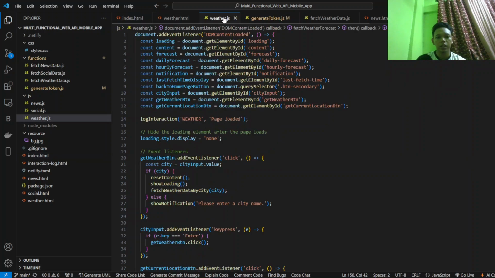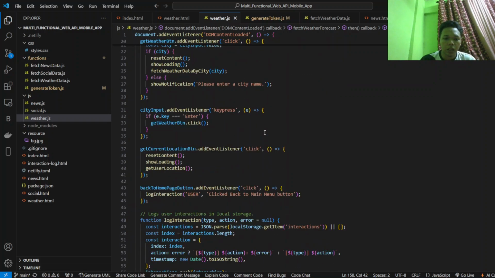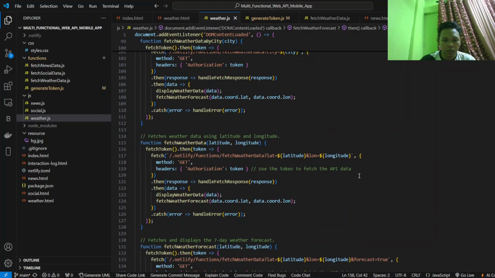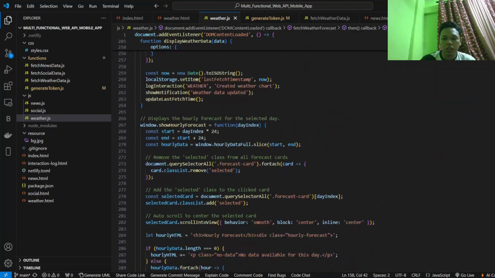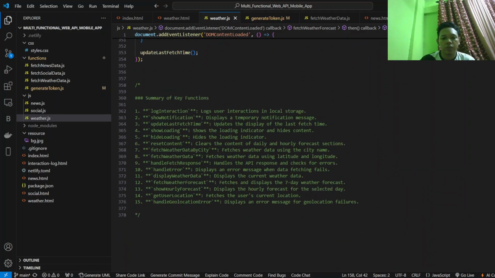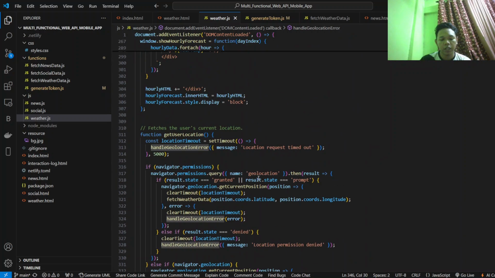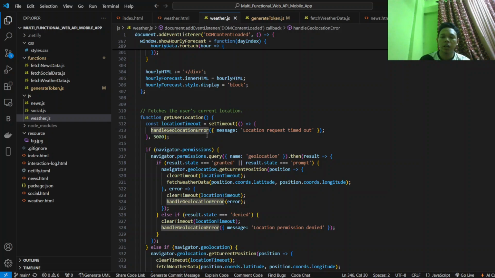So for example, weather.js. In weather.js, the API fetch here in this. So in weather, actually we have two APIs, which is the geolocation API to get the location from the mobile phone. So this is the default API, or the commonly used API inside the mobile phone and also web browser.